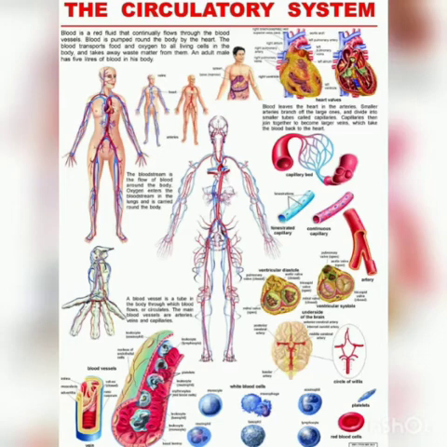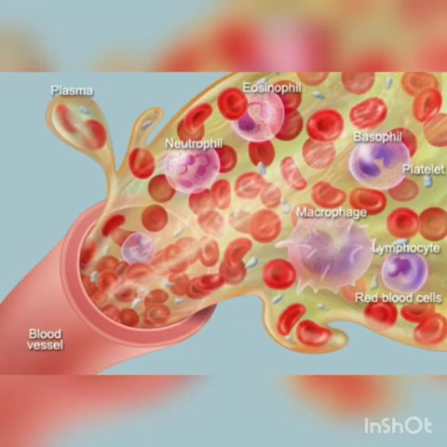This blood is composed of two parts. One is the liquid part and the other one is the solid part. The liquid part of our blood is called plasma. It is a pale yellow watery fluid, where all the blood cells are suspended. All the blood cells are seen mixed in it. So the liquid part is nothing but the plasma.